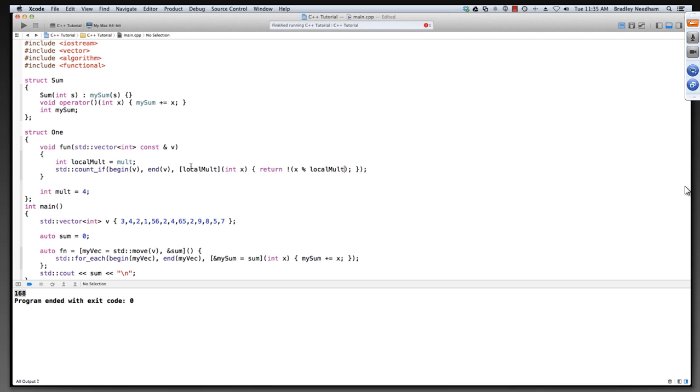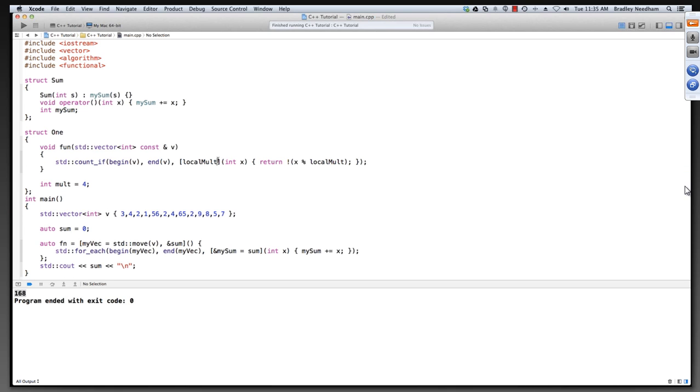Now, again, this could be used with init capture. Instead of going through all these different steps, with C++14 I can just do this, and then I know I'm going to get this value, which is the molt value, and I don't have to worry about accidentally capturing this. So this is another advantage of init capture.